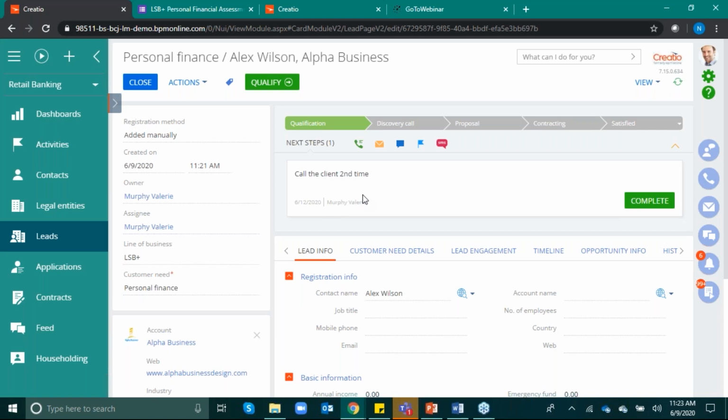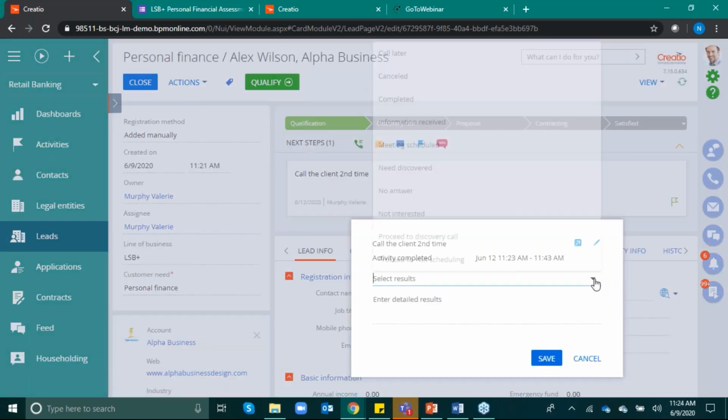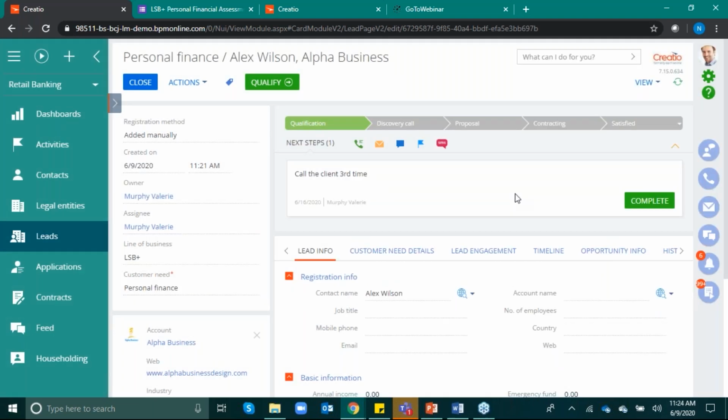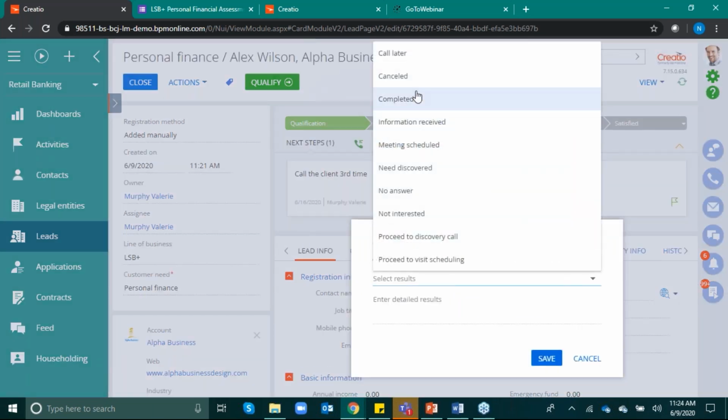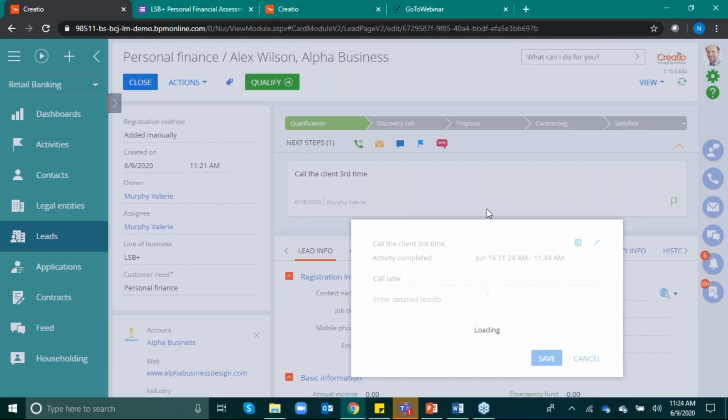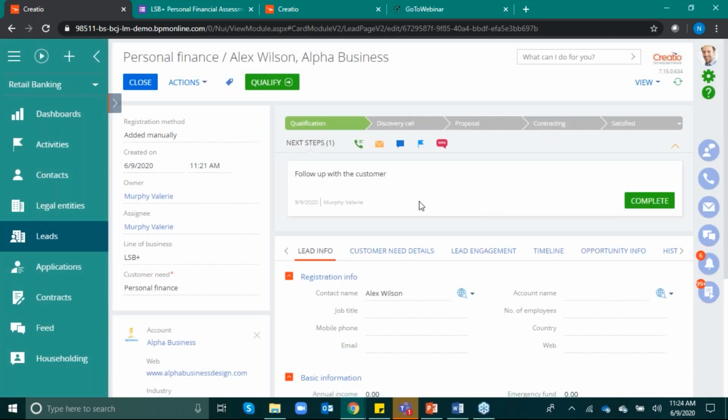So you can see that you're now doing multiple touch points with the customer on varying time periods, right? So let's say you call the customer the second time again, there is no response. And now it goes to the third time. Now this is now going for a week now, right? And let's say again, there is no call. So now we're going to take a little bit of a break, and now we have pushed it by 3 months. Now you can see that the date over here is now September 9th.